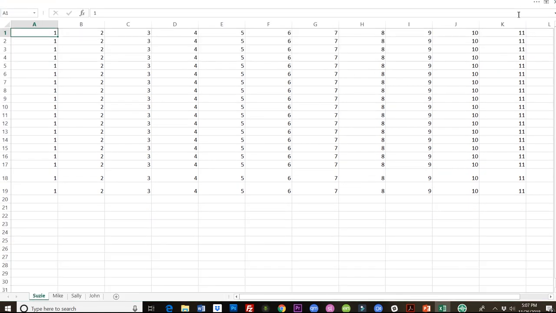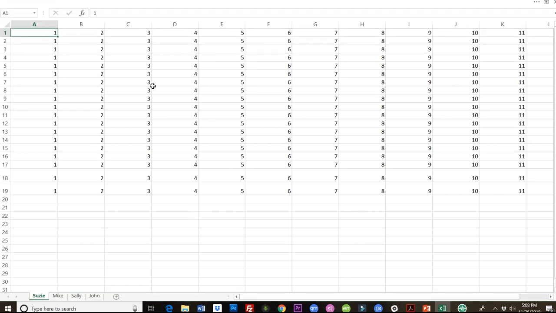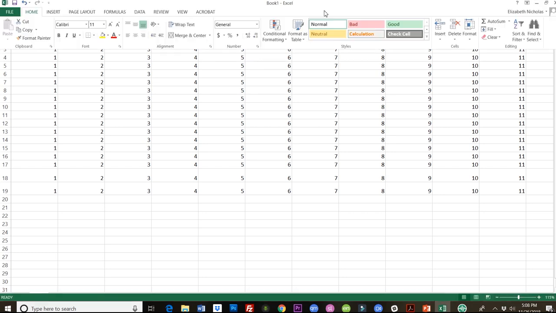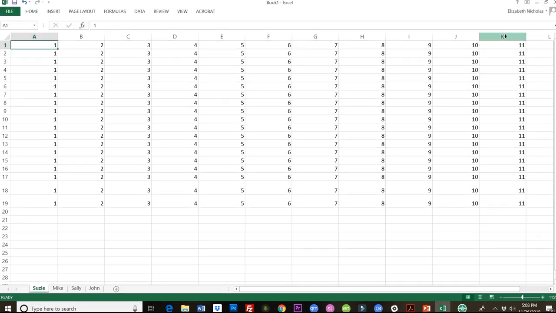So if I click this, then my ribbon is gone until I come up here and click on it and I want the information to drop back down. Now, if I come down here and I want to work on my Excel sheet, the ribbon hides itself. I am not one that can always remember what is in which tab, so I always have my ribbon to show.